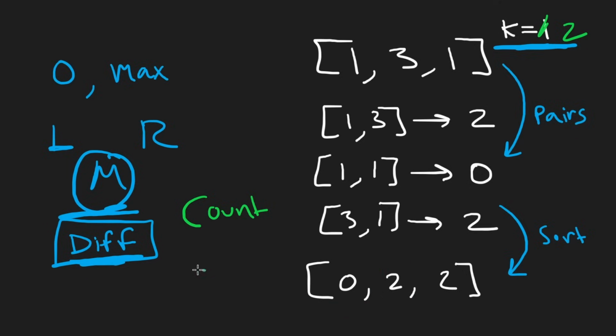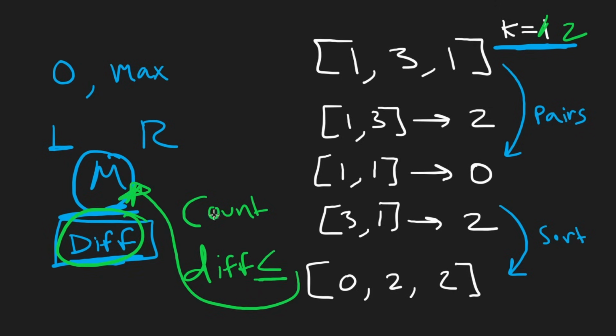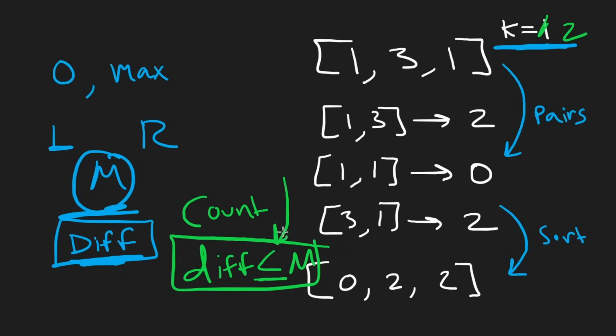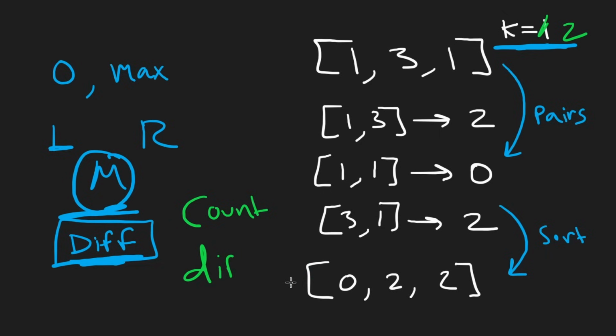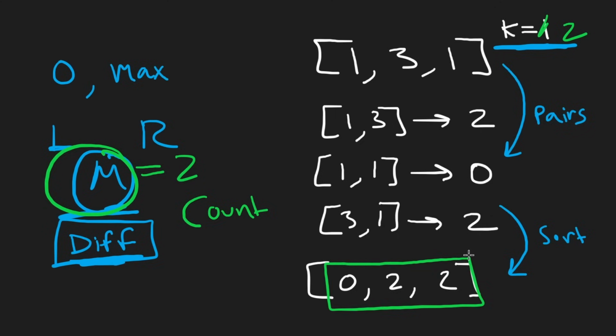Now, the problem with that approach is, let me just summarize it. We want to count where the difference is less than or equal to the middle value that we calculate. The fact that I'm reusing the word "difference" might be confusing, but that's the candidate, and that's what we're testing. Count the number where the difference is less than or equal to that. The problem is, imagine the middle value that we have is 2. We're going to count all that are less than or equal to 2. Right now, everything is. This subarray is of size 3.